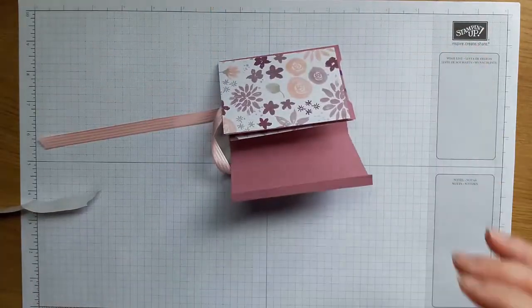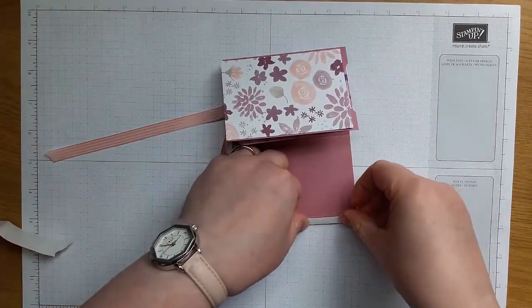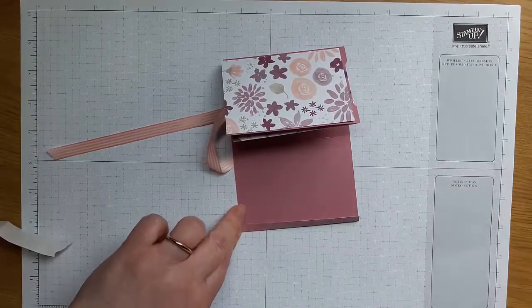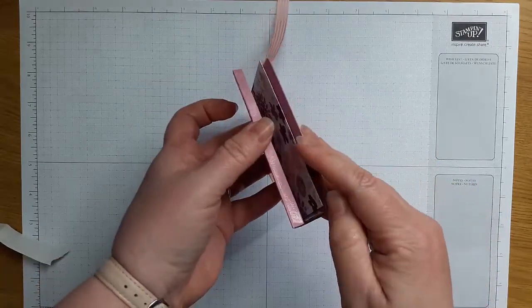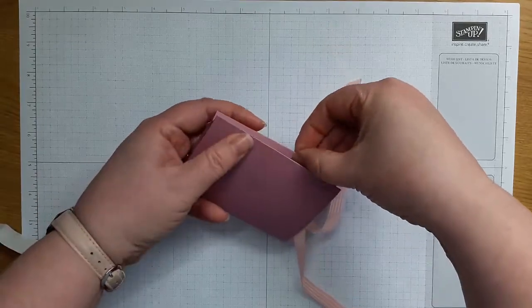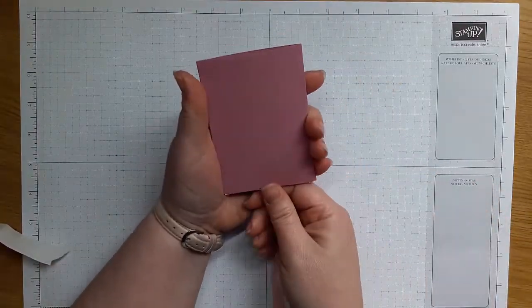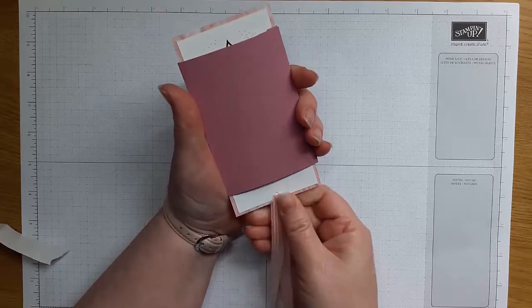So let me get some tear and tape for that. This on here, and you want to make sure it's got a nice solid take on it, and then we're just going to wrap it. This is the fiddly bit. You're just going to slide that piece underneath like that, fold it over, and bring it together to close like that. Okay, and then when you pull this, oops, turn it around the right way. When you pull this, your mechanism goes in and up, and when you push it closed, it closes.